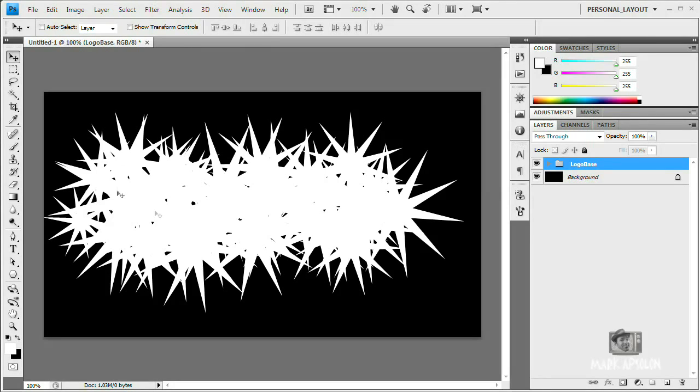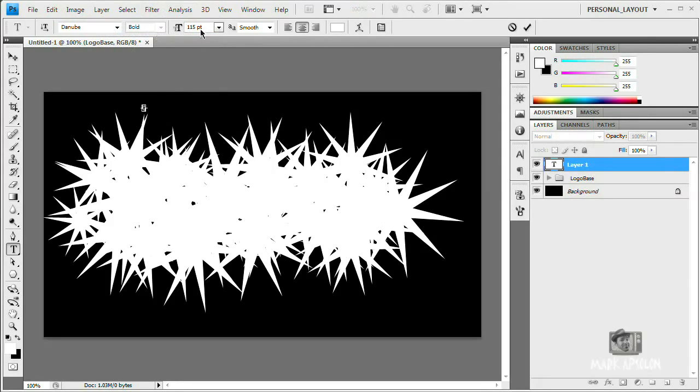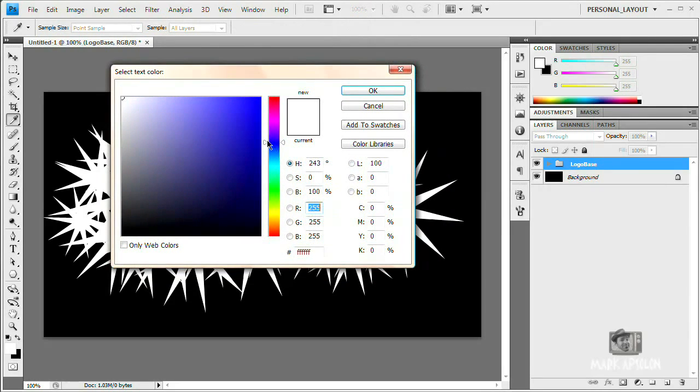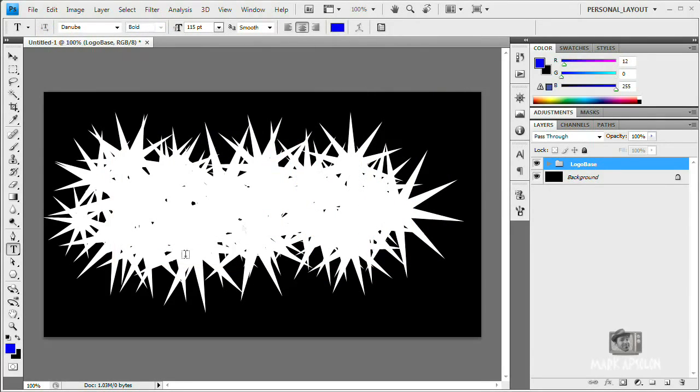Alright, we need to start with text because we just want to type our name across the center of this and punch the hole in the middle. So we start with the text tool, and I'm using this particular font face. Honestly, I'm not even sure how to pronounce it. Danube, something like that. D-A-N-U-B-E is the name of the font face, and I'm doing bold and 115 point, and I didn't mean to place that text there. So if you're not sure what font face you're using, you may want to just select a different text color, and I'm going to go with a bright blue here just for the sake of being able to see it.